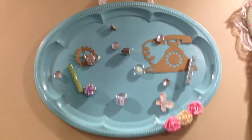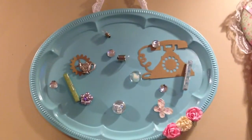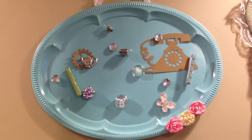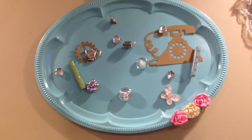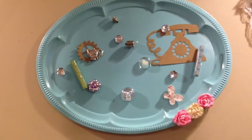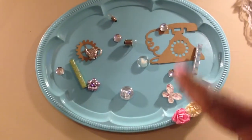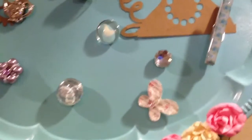I just stuck some flowers down in the corner to make it look a little bit more girly, and then I played around with some of my little embellishments. I took that butterfly, which is right down here, and I backed it with some blush paper because it was see-through. Then I put the magnet on it so you couldn't see the magnet shine through because the magnet is black. Then I took these big rhinestones and those were large enough to just go right on top of the magnets. Let me give you guys a close-up.